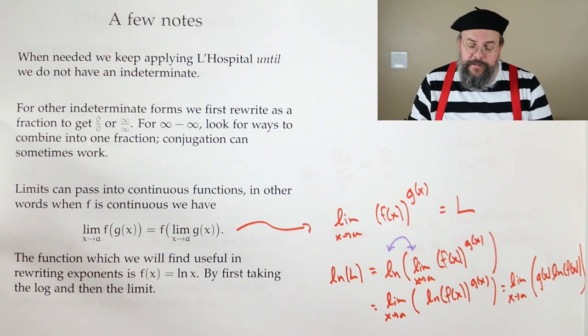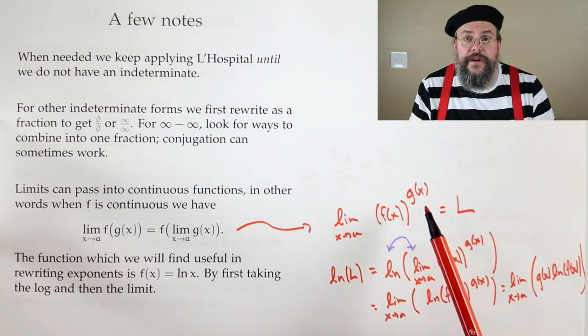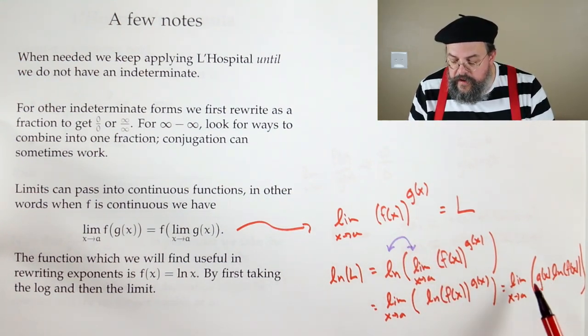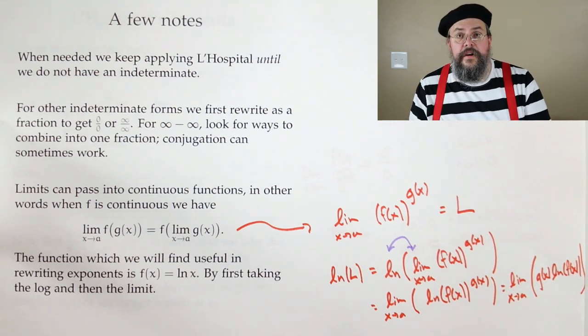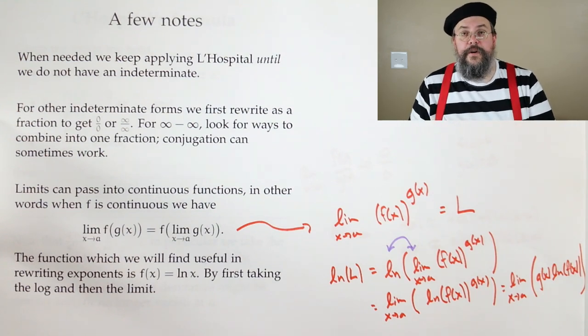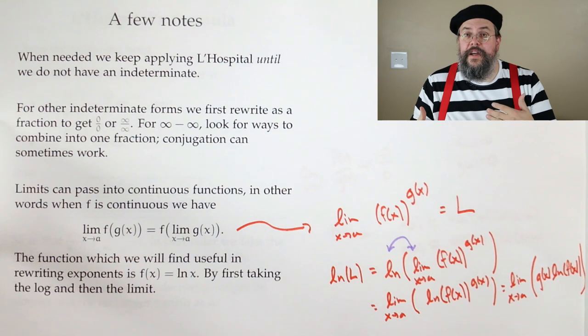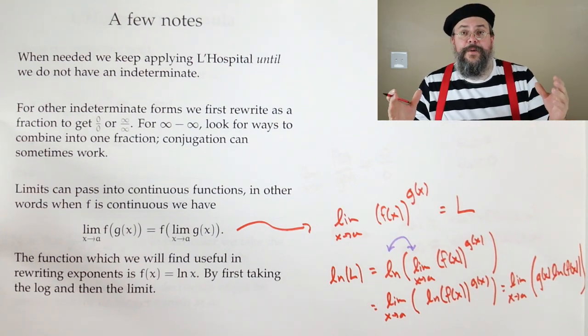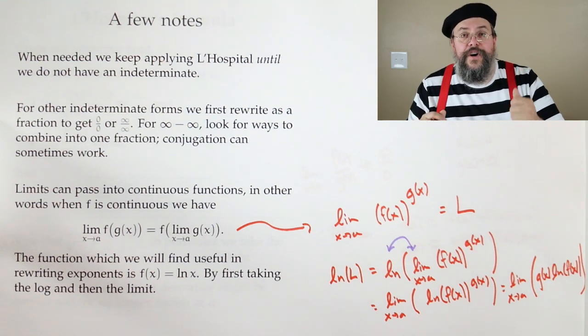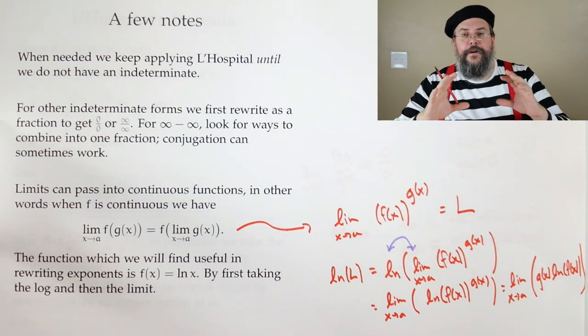Now, what do we have? Well, what we've done is we've transformed our indeterminate form. So suppose that f of x was going to 1 and g of x was going to infinity. Now, what happens? Well, g of x is still going to infinity. And now, log of f of x, log of 1 is 0. It's an infinity times 0, which means we've transformed it into a slightly different indeterminate form. But it's an indeterminate form which is closer to a fraction. So, maybe we can move the g of x, for example, downstairs. One of the things that you might encounter is sometimes when you have an indeterminate form, and you have to transform it into another indeterminate form, think about the manipulations. And sometimes, you may have choices. The rule of thumb is always try to choose the thing which is easiest to work on. It's a good rule of thumb. Not just for math, but also for life. Oh, life. It is so beautiful.